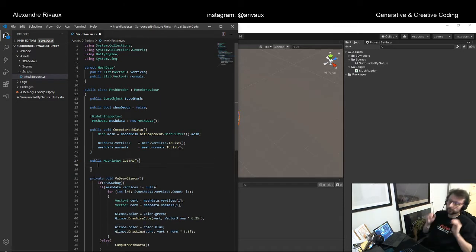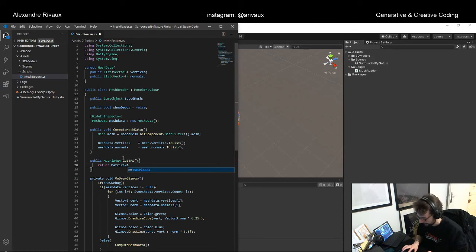Okay, so if you know Processing, Matrix4x4, or Unity, or basically any 3D transformation system, the TRS, the transformation matrix will handle the translate, the rotation, and the scale. And in order to do that, I only need to return a Matrix4x4, which will be dot TRS, so Unity can handle that for us.